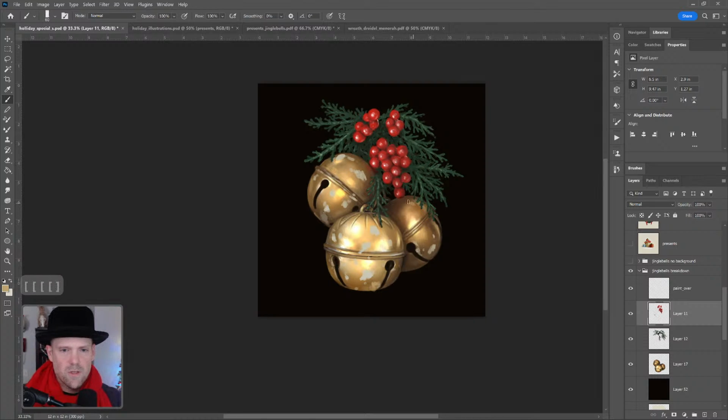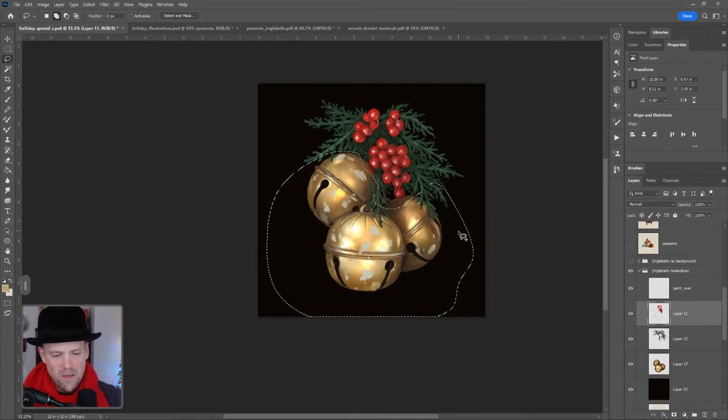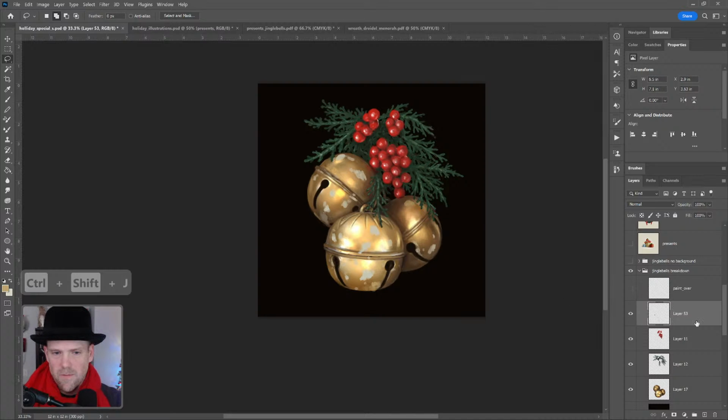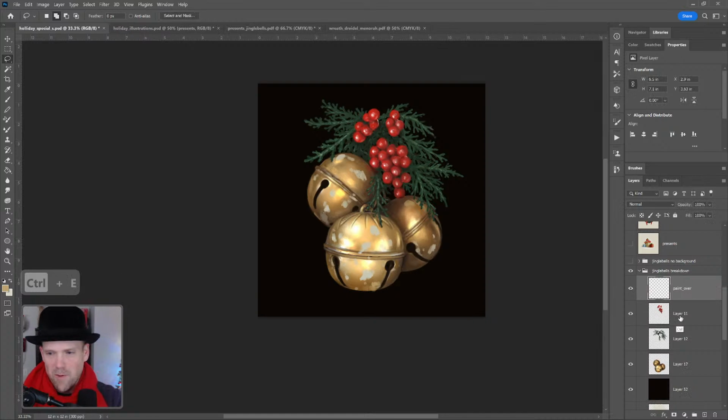All right, so I'm just going to kind of... I did this on the wrong layer. That's amazing. Okay, we're going to make a new layer out of this. Control Shift J, Control Command Shift J. Now that's the new layer that I'm going to merge down with Paint Over. It should rename it Paint Over because it was the layer on top. So grabbing both of those, pressing Control Command E, merged it down. So now it should be all on its own layer. Okay, cool.